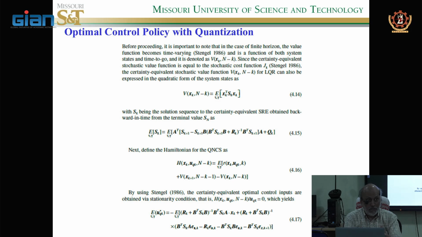You understood that, right? So the left-hand side is the optimal control input. The right-hand side is the equation. This first term is the same as the traditional term, and here we are known. The second term is probably added to accommodate the error in the quantization. Any questions on that? So this equation shows how quantization error affects the control input.